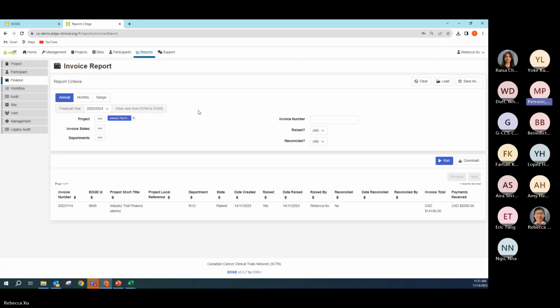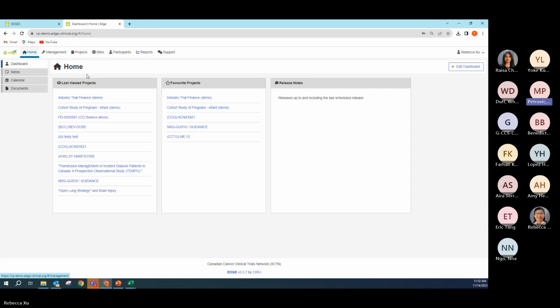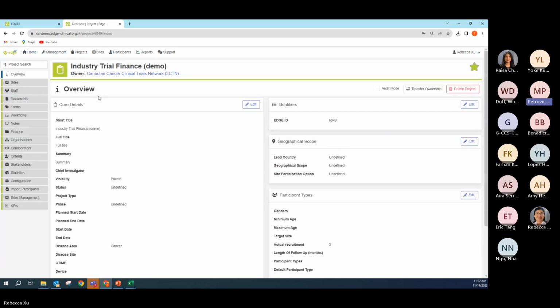My question is at the project level, or the project site level, or participant level, is Edge smart in that if I say I invoiced for startup, am I only able to do that once, or can I do that more than once? The reason I ask is because I don't want the ability to select startup cost if it's a one-time cost.